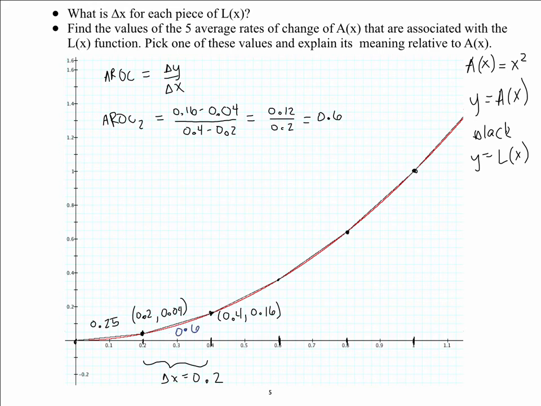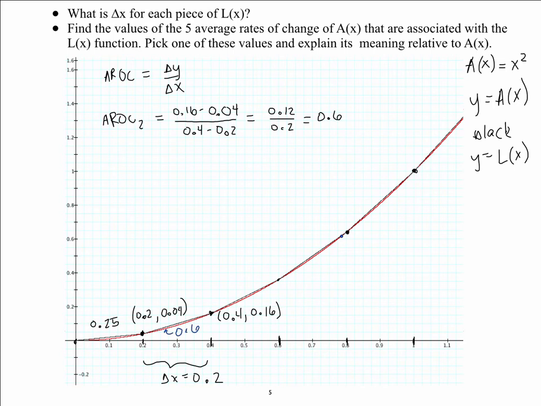Okay. Now, when I write this number next to this line segment, what am I talking about? Am I talking about the line segment? Is the line segment 0.6? Does that make any sense to say a line segment is 0.6? What is this number relative to that line segment? It's the slope, right? So we're talking about the rate of change here. So we're talking about the slope of this line segment, okay? And then we could keep on going, and we could do this calculation for each of these intervals. How are we feeling about that? So far, so good? Okay.